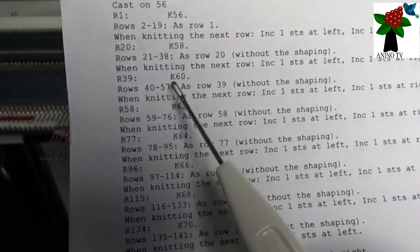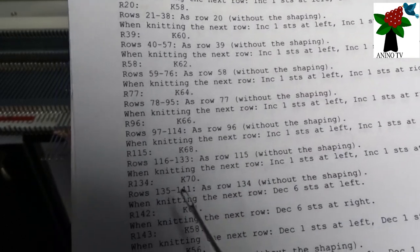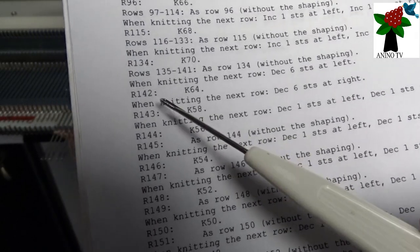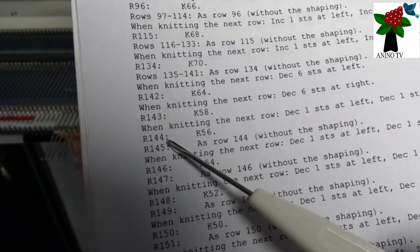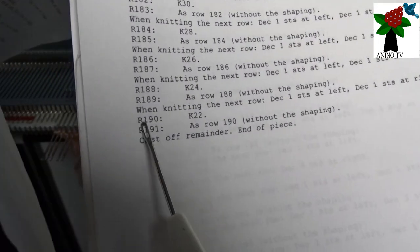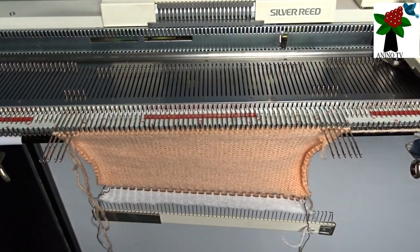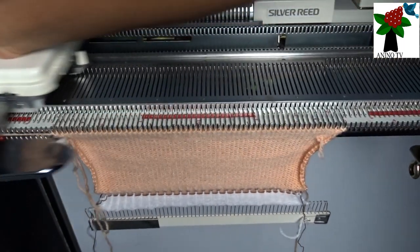Okay, so I'll knit until I get to row 141 on camera. Then I'll turn on the camera and we'll do the shaping. We need to go maybe to 144 on camera. Then I'll turn off the camera again and knit until we get to row 119 before we do the cast off. Okay, so let's knit row 39 and 40. Let me turn off the camera.